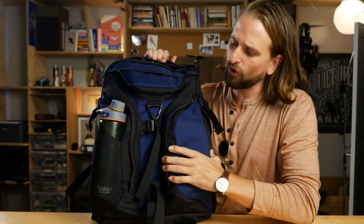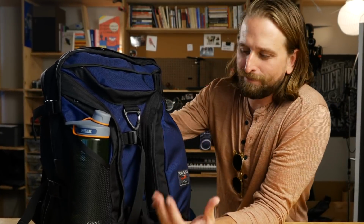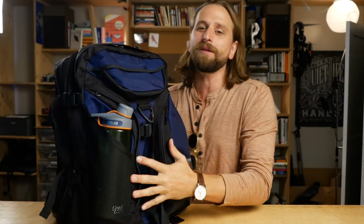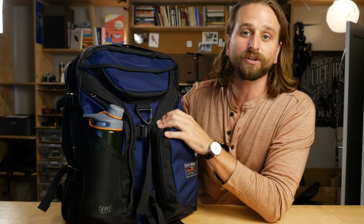This material-wise is the kind of thing, do you have like a grandpa or an old uncle or something, somebody you know with a mustache and short shorts who still has like an old Kelty bag or an old bag that they have just in their closet somewhere? If you ever come across one of those things, you'll look at it and you'll be like, damn, that thing is dope. That thing is still around and is still dope because it was made out of materials like these, right? These are actually upgrades to those materials. Tom Bihn makes bags that he wants to last forever and ever. So the materials on this are killer.